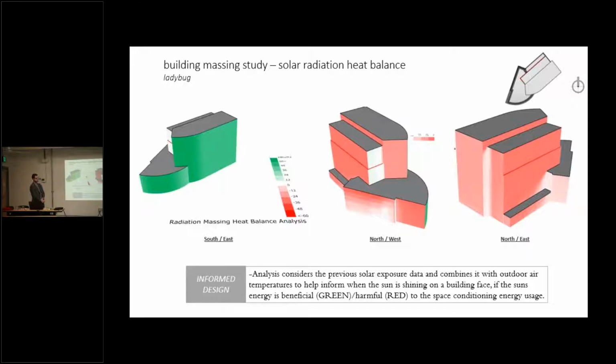We actually see that this solar radiation is beneficial to our building because the outside air temperature is colder than our design condition or our set point temperature. So that solar heat gain is passively heating up our building during the winter, when we actually do want that morning sun impacting our building and heating it up. However, you'll see that on the northwest and northeast, it's not receiving the solar radiation at all. So throughout the winter, it's actually losing a lot of heat, which means we want to reduce the amount of window to wall ratio on those orientations because we would lose more heat than we would gain due to passive solar heating on those orientations.